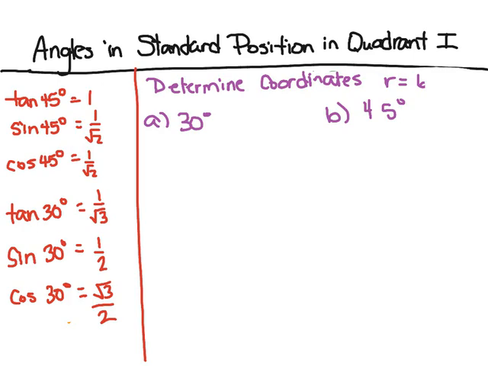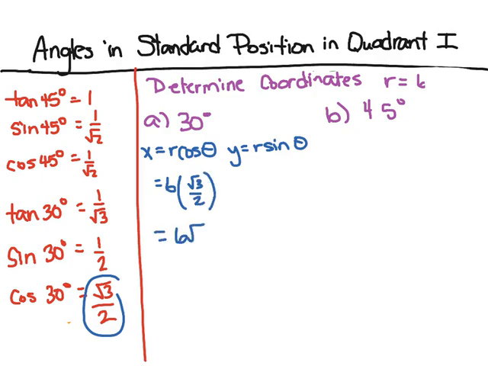We can find the coordinates just by our r and our angle. So if we want to find the coordinates of a terminal length of r, which is 6, and 30 degrees, we know x is equal to r cos theta, and y is equal to r sin theta. So we're going to fill them in. Our r is 6, and now we're going to use our trig ratio. Instead of writing cos theta, we're going to write the value of cos theta, which is root 3 over 2.